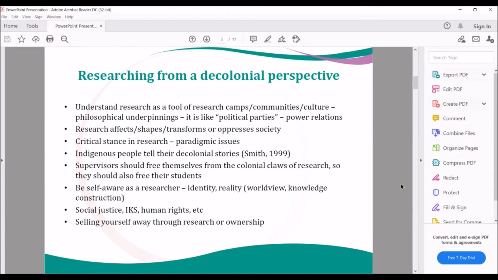So the question is, are you selling yourself away through research, or are you striving for ownership of your research? This talks more about, or relates to, you know, you should actually not distantiate yourself from your own research. Last year, I kept on emphasizing what Data, whose work I quoted quite a lot as an MND student, how he experienced the whole game about research and went to question how research is being approached.